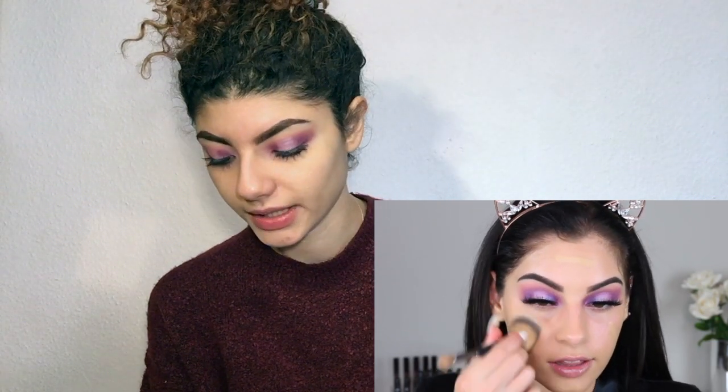Moving on to face, I'm using an oldie but goodie. This used to be one of my favorite foundations, and I completely forgot about it. This is the Hourglass Stick Foundation. So I'm gonna use the Kat Von D Lock-It foundation. So I don't know how I should feel about it.